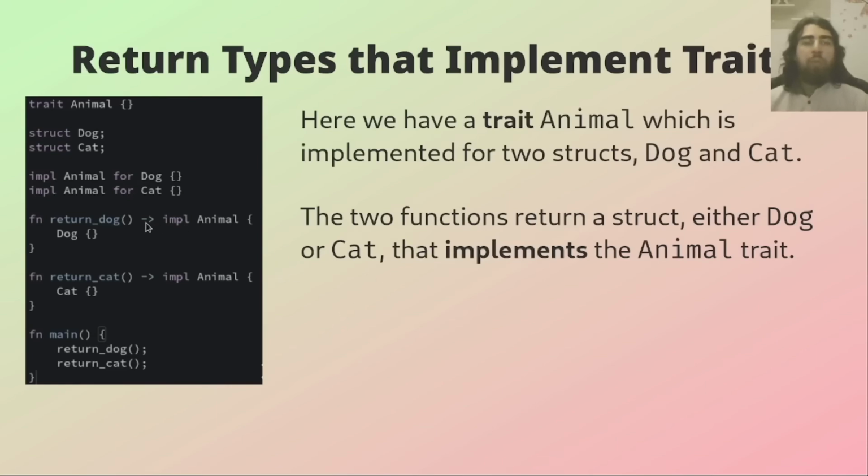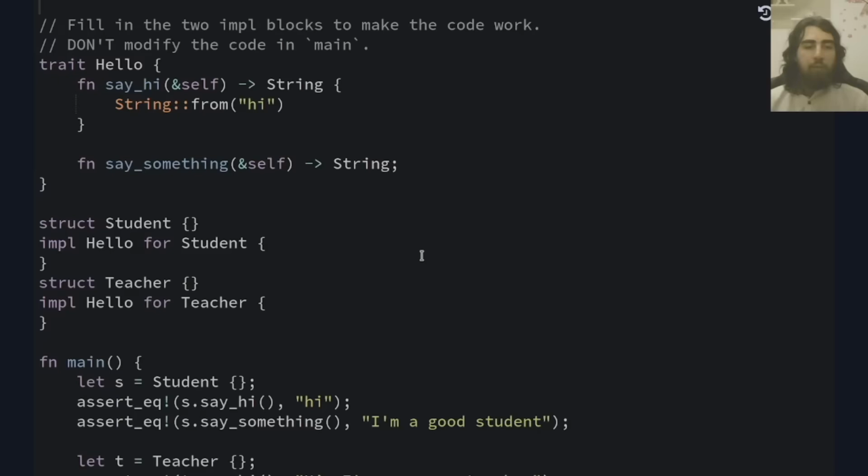And we can also return from a function a type that implements a specific trait. So as you can see, the return dog function over here returns an instance of the Dog struct. And because the Animal trait over here has been implemented for Dog, we can also define the return type as follows. We return here an instance of Dog, meaning we return here a type that implements the Animal trait, because as you can see, Animal is implemented for the Dog struct.